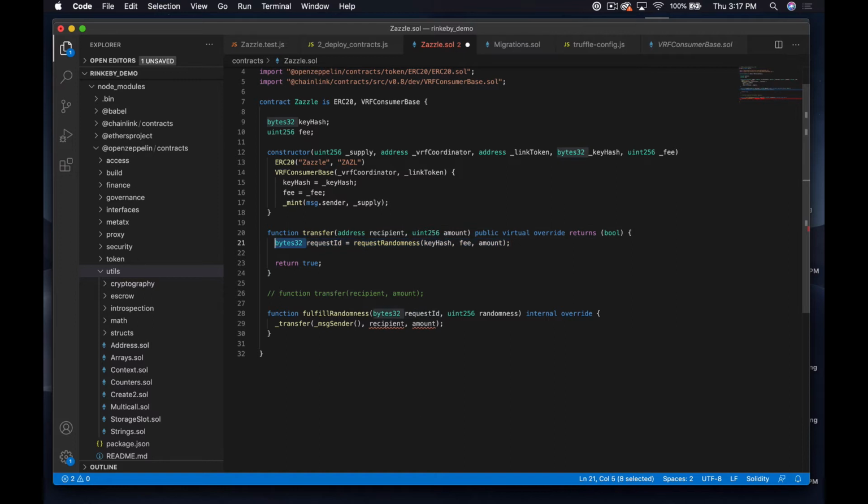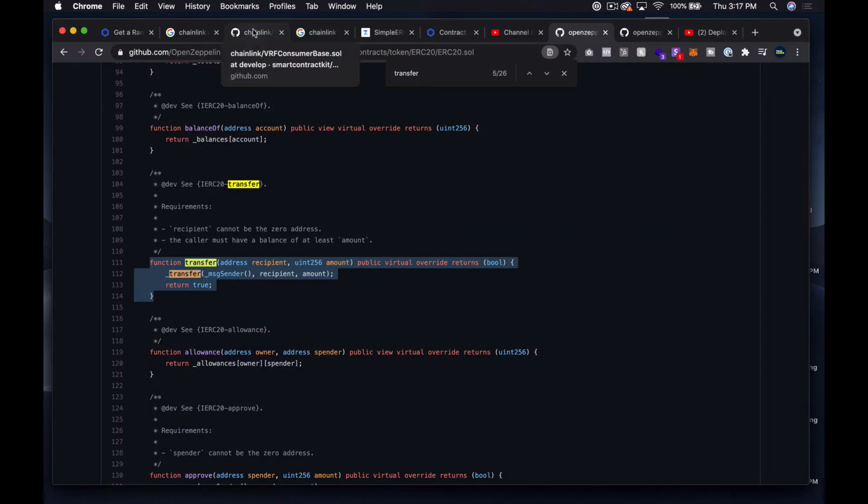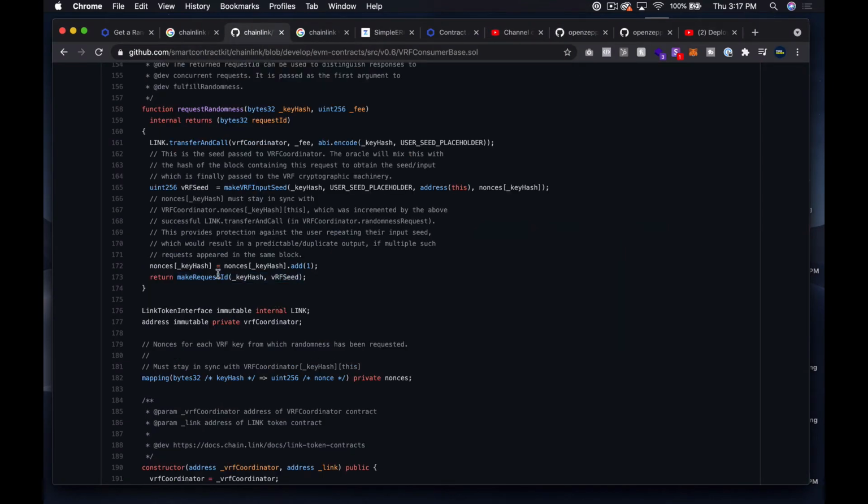What's happening when we call request randomness on the VRF consumer base parent, which we looked at over there, is we're getting back a bytes32 request ID. This is a little complicated, but it's running this return make request ID.